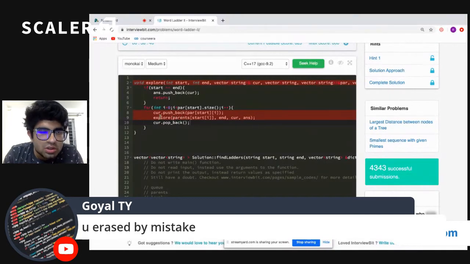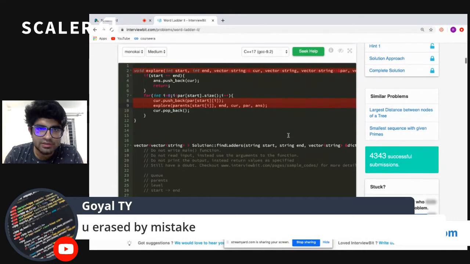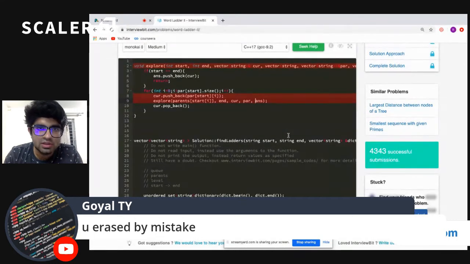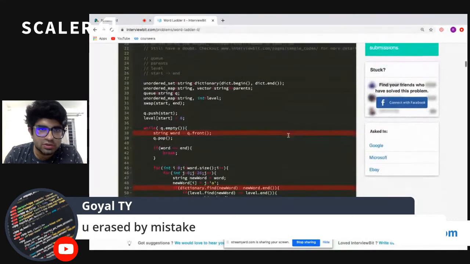We have a current here. Oh, sorry, I did it in a wrong way. I need to pass the parent information as well. And basically that is vector string string. Yeah, that is the error here, I guess. Other than that, that is cool.